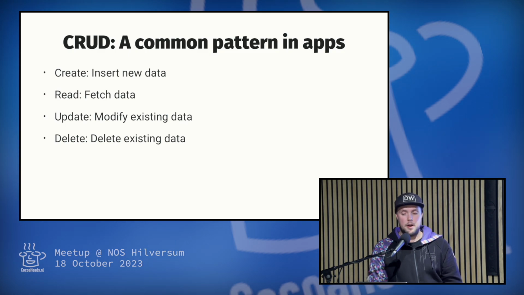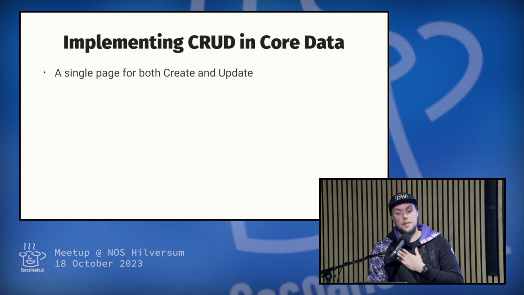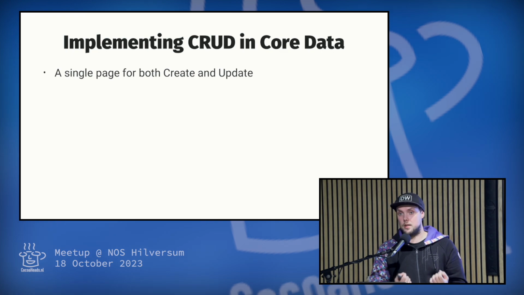So if you want to implement this pattern in a Core Data app, right, kind of rewinding back to Core Data so we can better understand SwiftData, what I really love to do is have a single page for both creating and updating a model. I know that some people will have two SwiftUI views, one for create, one for edit. The create one inserts a new object, the other one updates an existing object. I like to have them both as a single view that I can just pass an object to and say, well, this one's new, this one's updating, but you don't know. You just know that you have a model object. Because actually, if you didn't know, managed objects are observable, which means that we can bind SwiftUI views to properties. So we can bind a text field directly to the title of a managed object.